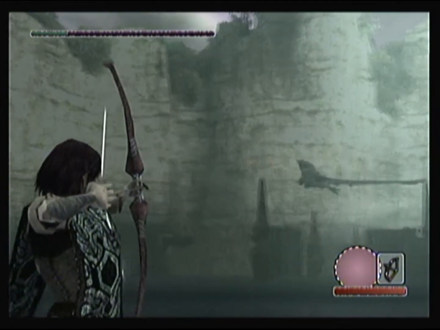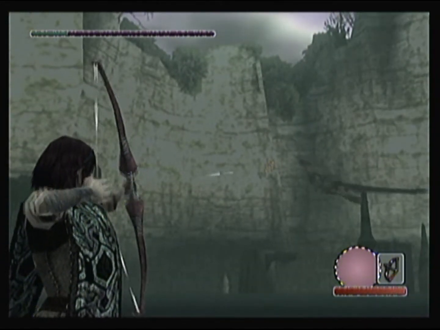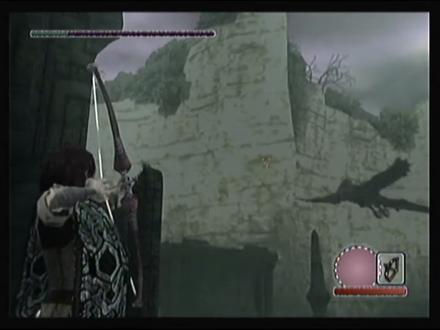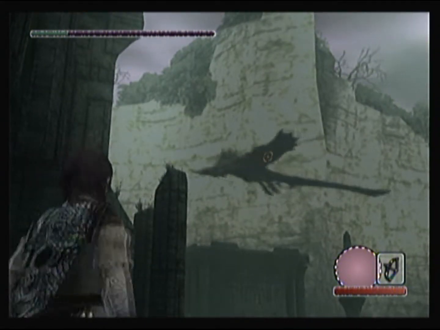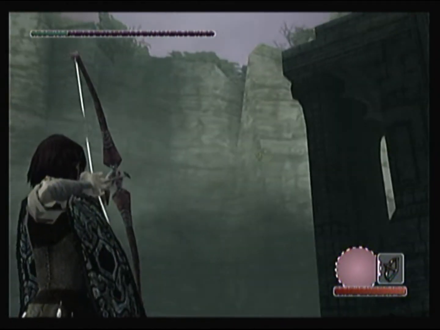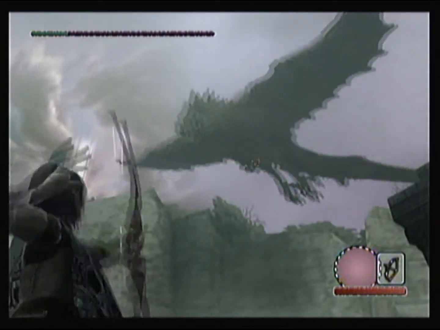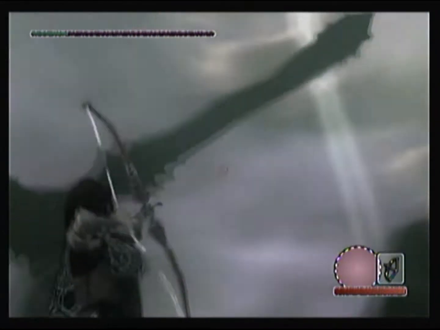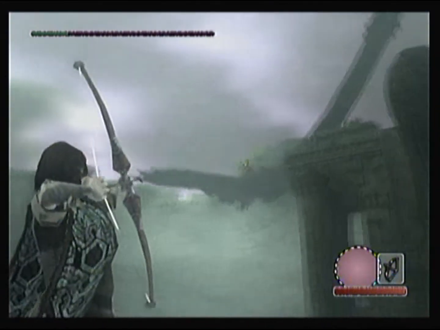And I swear I hit him a few times here. I don't know what was going on. Obviously I didn't hit him there. But yeah, as he comes around this tower here, he will come fairly close to you, so this is really where you want to try to shoot him when he comes around here. Look at that, he's just staring me down. I thought that hit him. I guess it went a little bit underneath him.